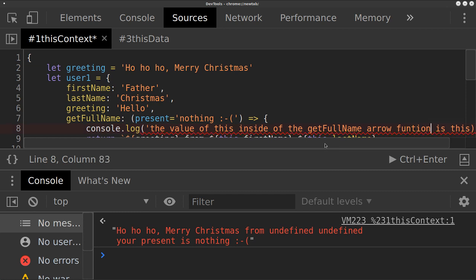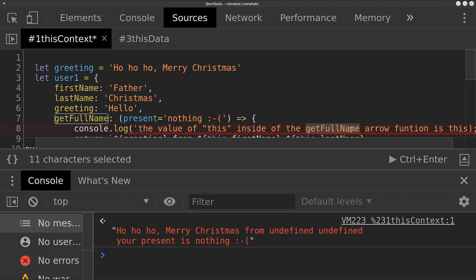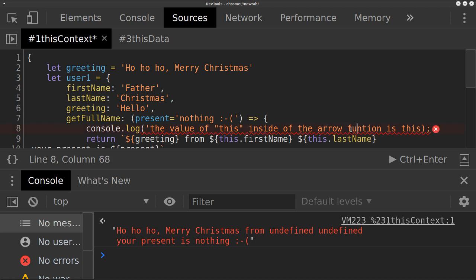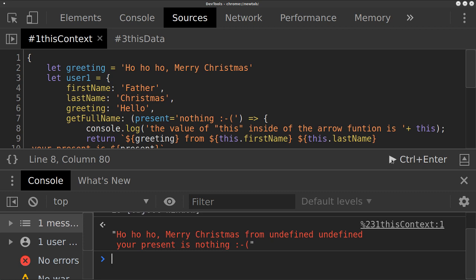So I just wrote a sentence there. The value of this inside of the getFullName, maybe I'll just put arrow function, is... someone said global, that's interesting, I'll pick up on that in a second.